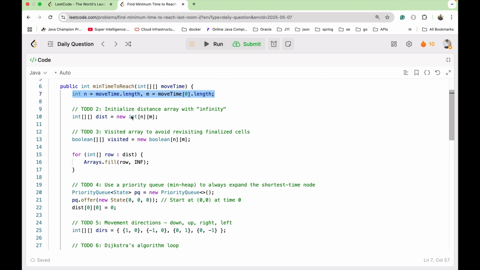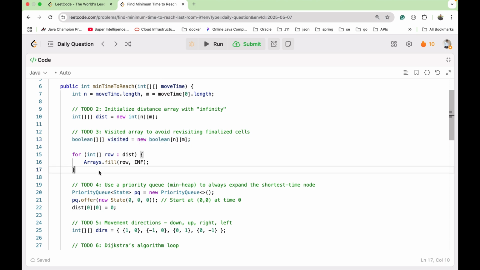The first step is to initialize the array with infinity, and then we create the distance array, which has the same size as the move array. Then the next step is to create a visited array, so we cannot check the same cell again. If we have already visited a cell, we can avoid revisiting it and we will not go into an infinite loop.